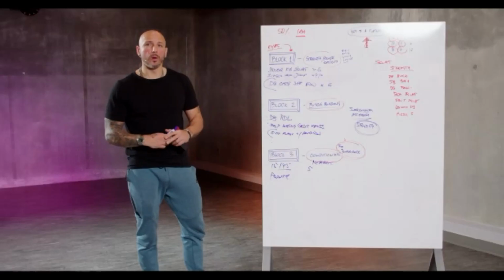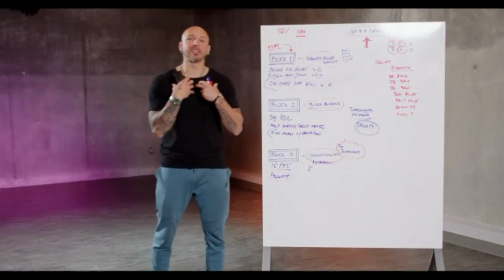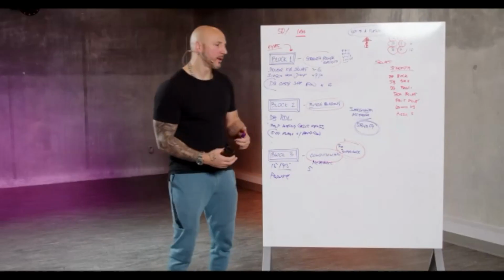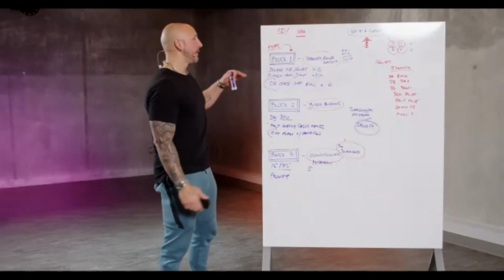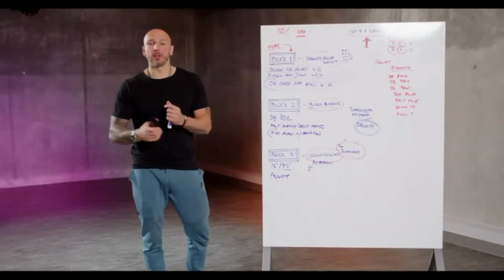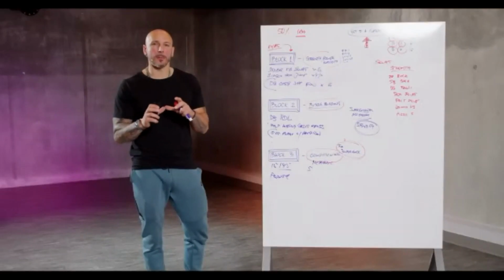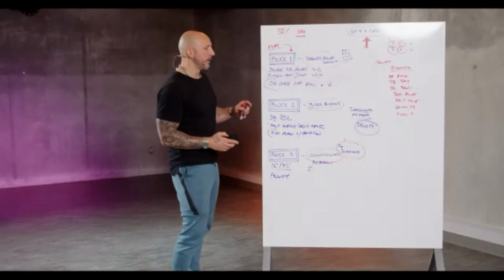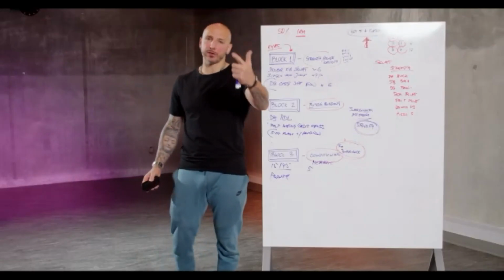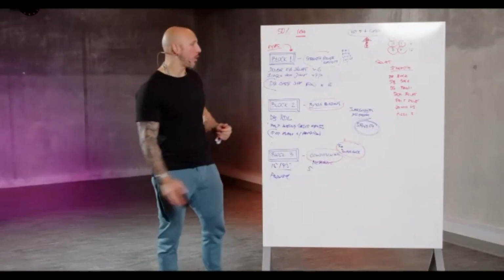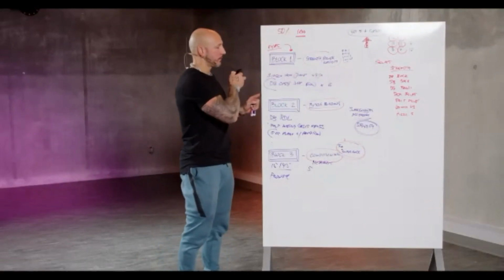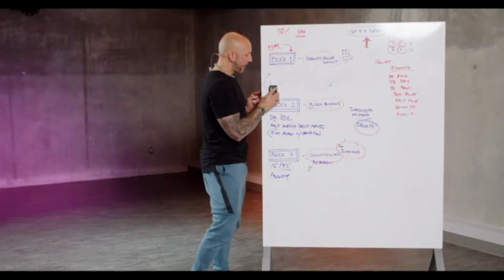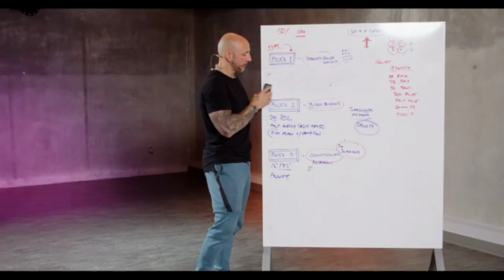Now, what would day 3 be? So this is just my personal preference. Could you do it other ways? Absolutely. Look, there's many ways to skin a cat. There's a lot of stuff that you could do here. And I'll talk about some variations of what I used to do in the past that you could mish and mash this with. But we had a hinge, we had a squat. My day 3 is always going to be a single leg. Okay. So I'm going to go heavy. So if I go now day 3, I'm going to go single leg.